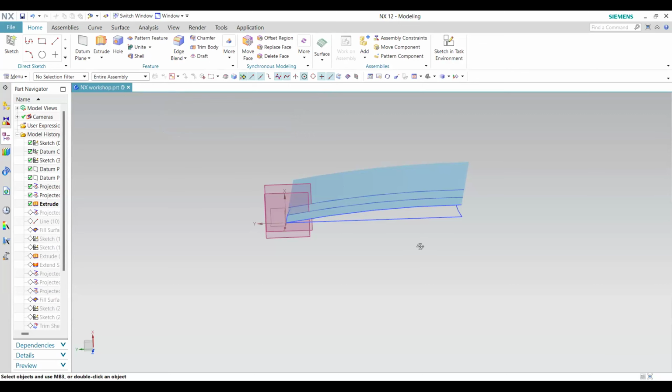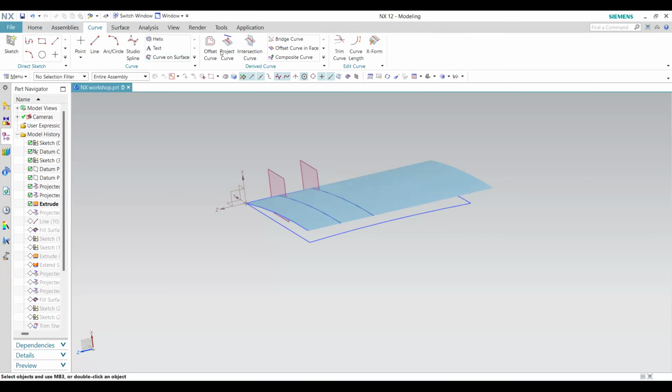We're just going to copy the sketch onto this one. Imagine that you are keeping two papers with a carbon paper in between, so whatever you write comes onto the other one. It's the same. You're going to use the same sketch and project it onto this one. You go to curve, then project curve, choose this sketch, and this is your base.